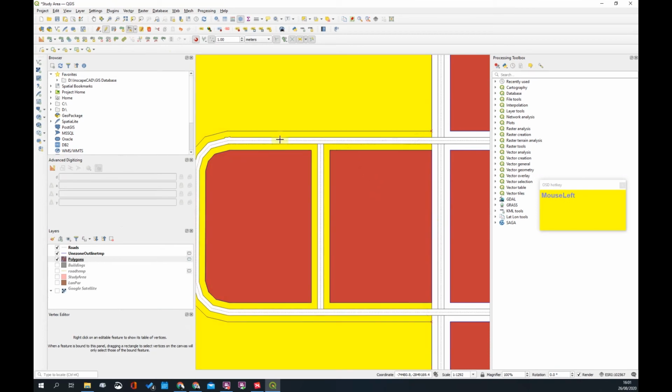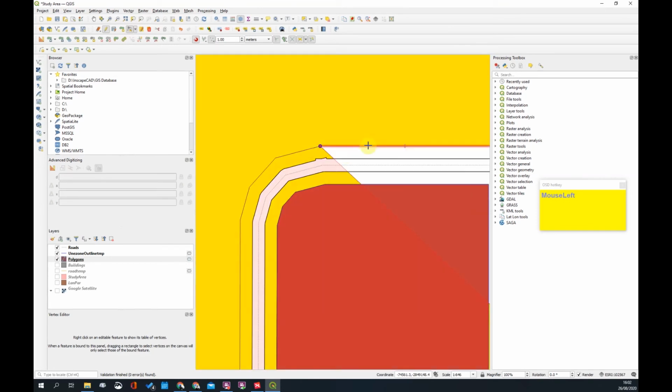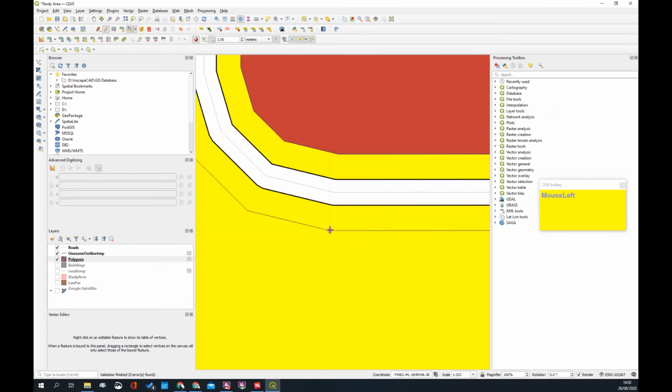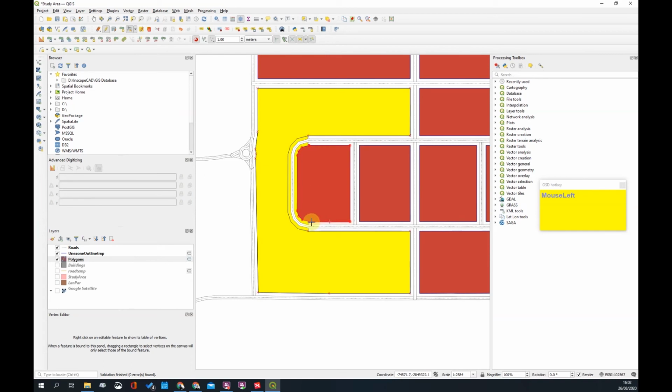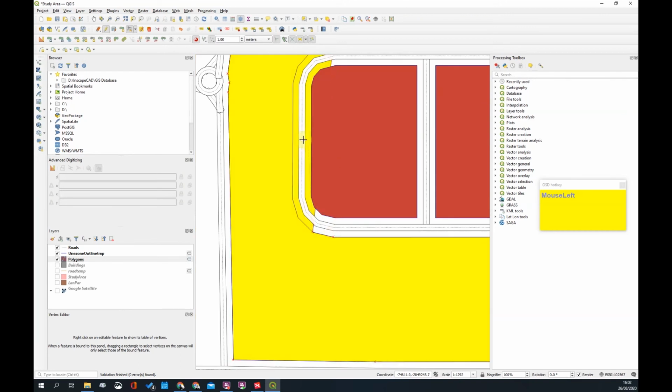Here I just need to add some points. Let's move this point back. So select the point and then drag it to where it needs to go. I'm going to add a point here and snap it onto here. Okay, so you can see that's starting to work well. Add a point, snap it onto there. So here, all I'm doing is just adding some.